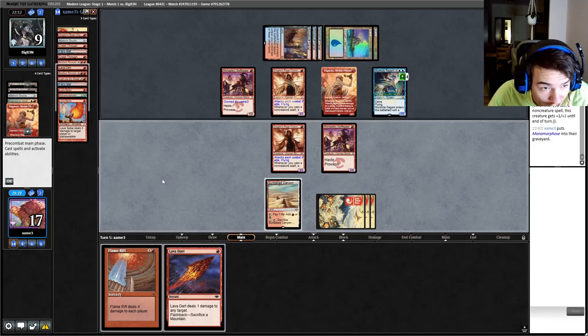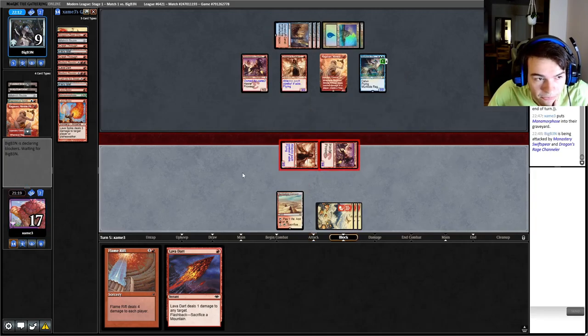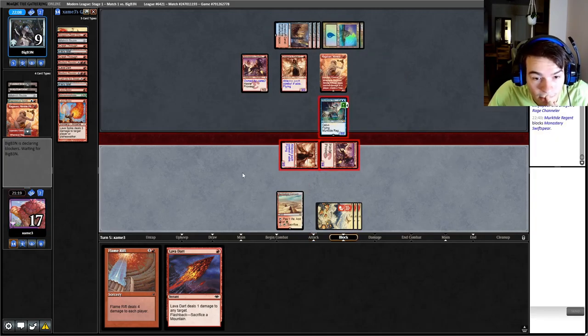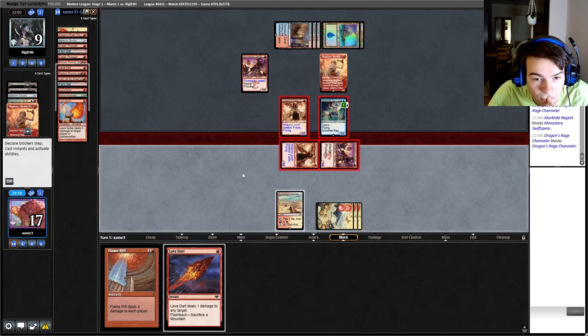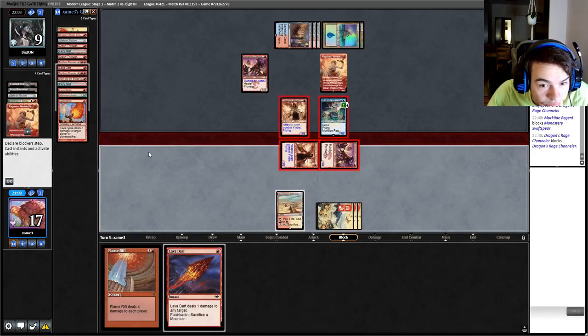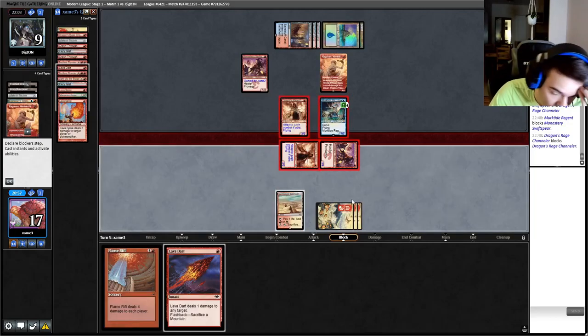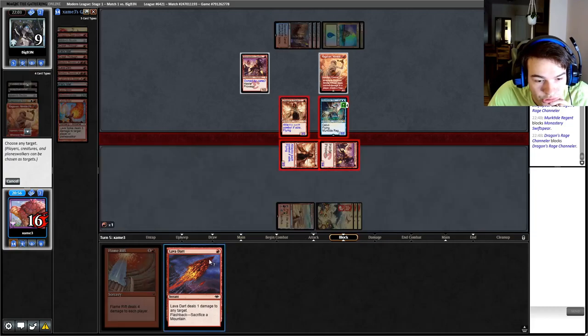Have 6/7. I think I swing with my Swiftspear, see if they want to block it. Oh, sure. Wow. I can kill the Murktide. Yeah. 1, 2, 3. So this becomes +3/+3. But I don't have to do that. I can kill the Ragavan also. So, sure.